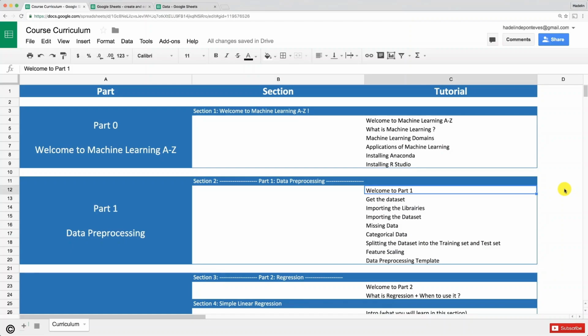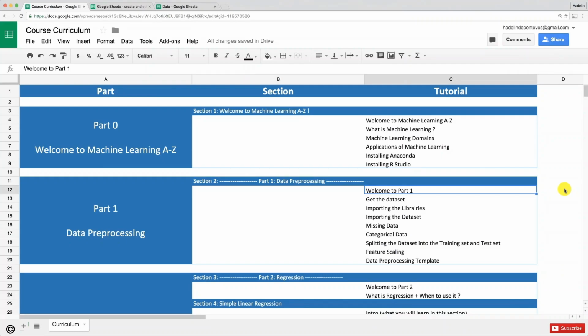So I did the best I could to gather in this part all the essentials of data preprocessing, and even if I made sure to make it as simple as possible, there is all you need to know about data preprocessing. There is all you need to know how to do to prepare any dataset for any machine learning model. So excluding this one, there are going to be 8 tutorials in this part. So hold on to them, and I promise you that we will get a lot of fun once we start our machine learning journey.